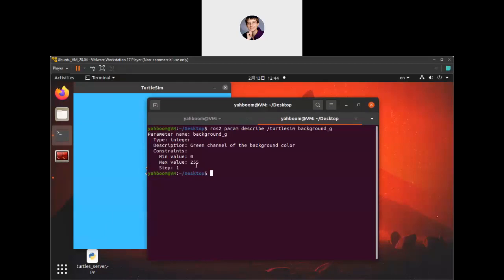It can also tell you if there are any constraints associated with that parameter. So in this case, it's not going to let you provide anything that's outside of 0 to 255. And within that interval, you can only have increments of 1, right? Which makes sense with an integer. But you could also say maybe a step of 5, so they could only provide 0, 5, 10, and so forth. And you can also add a description so that people have a better idea of what these parameters are actually doing. Right? So let's take a look at an example file.